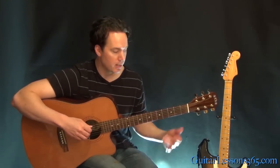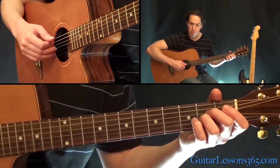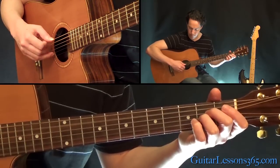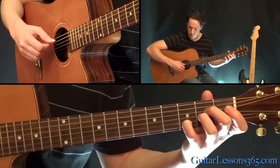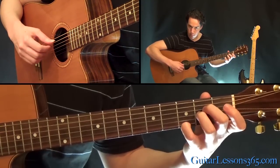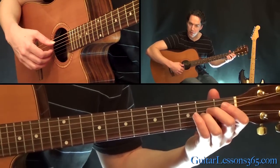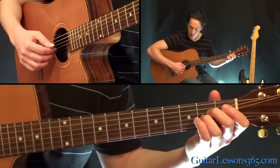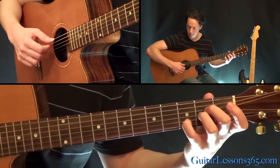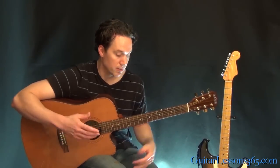The finger picking pattern can be straight thumb, index, middle, ring. Or you can do thumb on the first 2 strings, and then index and middle. That might be a little bit easier for some people at least.